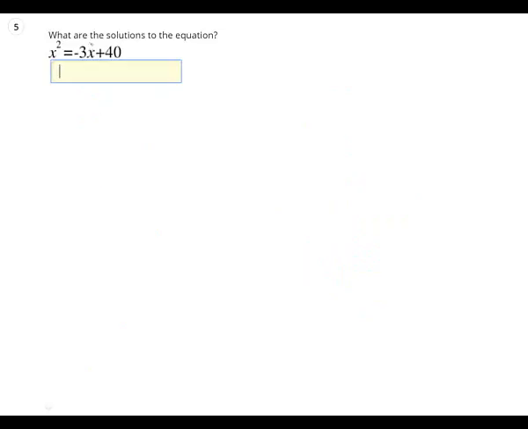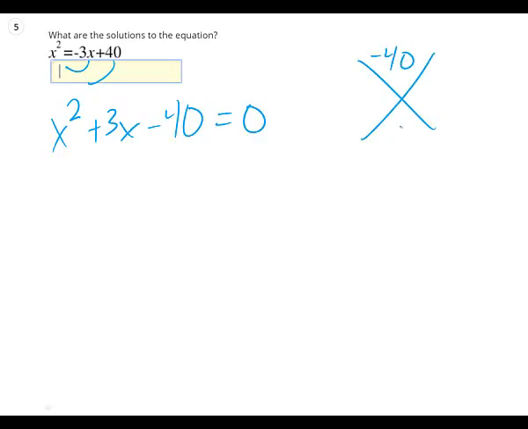All right, we need to find the solutions, which means we need to set it equal to what? 0. Okay, I'm going to choose to move the 3 and the 40 over so I don't make my leading coefficient negative. So when I move the 3 over, how do I do that? And then what do I do to get the 40 over? Negative 40. Those numbers popped up again. All right, equals 0. So we need two numbers that multiply to negative 40 and add to 3. A negative 5. Do we need a box this time? No, there's no leading coefficient. So we've got x plus 8 times x minus 5 equals 0.